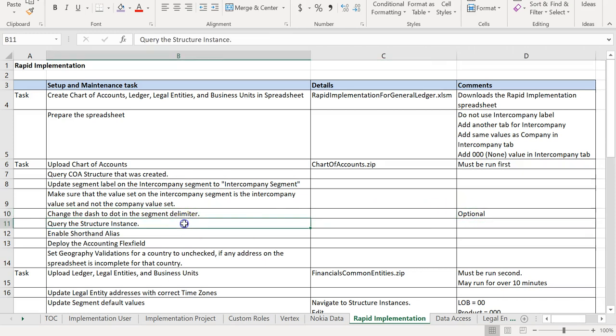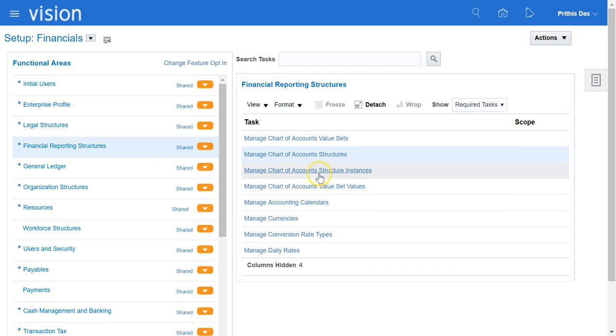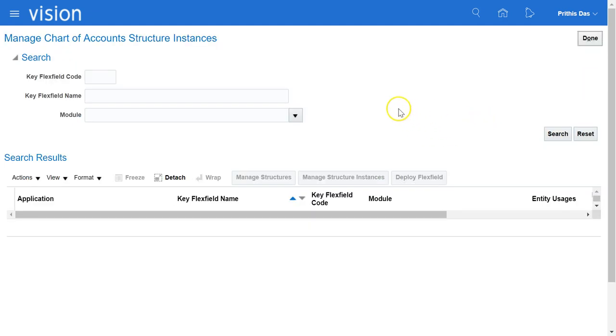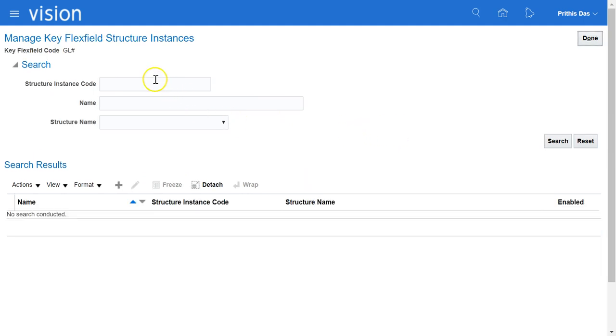And then the other thing which you could do is enable a shorthand alias. So this is how you would do it. You would go to manage chart of accounts structure instances. Click on search. Okay, this time we are going to click on manage structure instances.